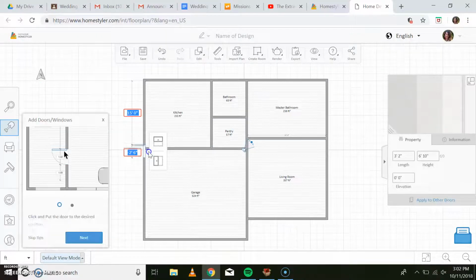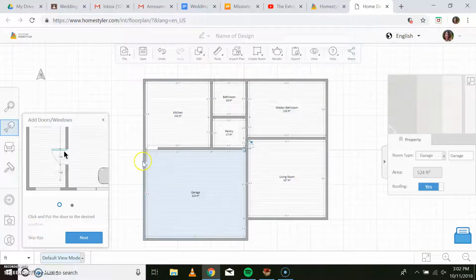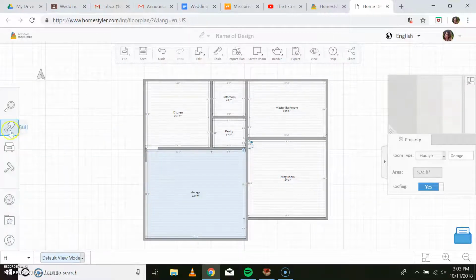Okay, so then you click on the door and you can start to move it wherever you want. So we're going to maybe go into our kitchen from our garage. And see how the dimension there where it says 13 feet 1 inch is red? Red means it's somewhere it shouldn't be. It means it's covering something it shouldn't. So you want to move it over just a little bit like I did to where it's gray again. And then you click. So now you can see your door and your door swing, and that's going into the kitchen.